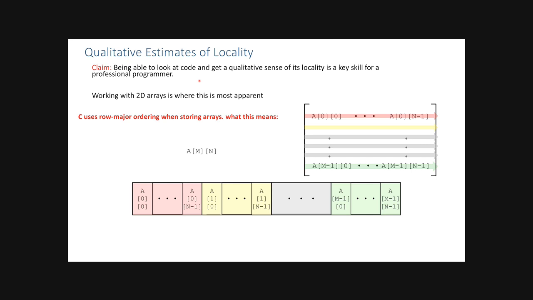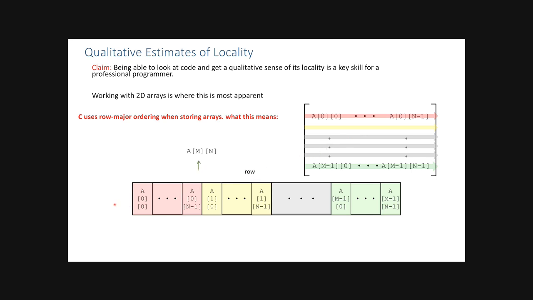But here, the most important way this comes through is with 2D arrays. You remember we studied how C stores our 2D arrays in this row major ordering. So the first row of the 2D array is stored first, and then the next row, and so on. You remember this picture.